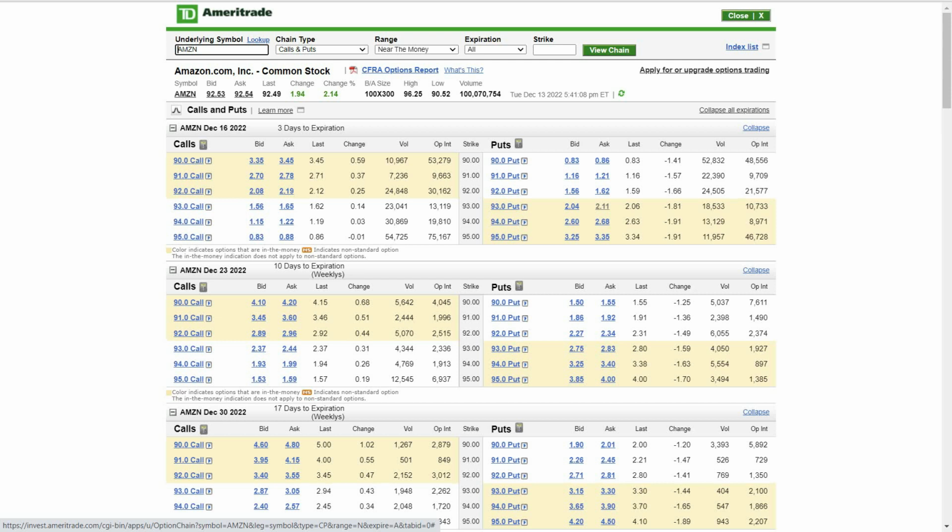The second tip I have for you is what to do when you might be assigned an option. Basically, when an option can be exercised, it's within the strike price. If the option holder exercises their option, you may be randomly assigned the option by your brokerage account, meaning you'll have to buy those shares from whoever exercised them.